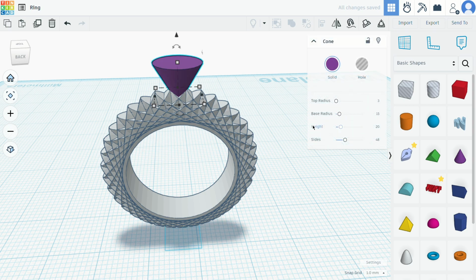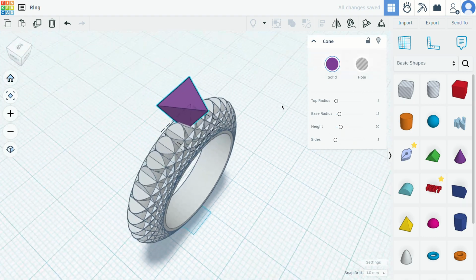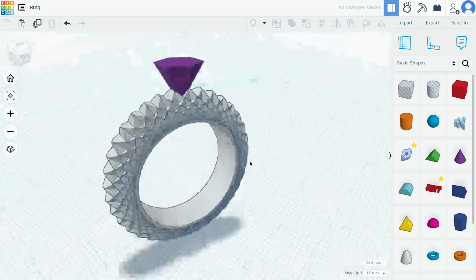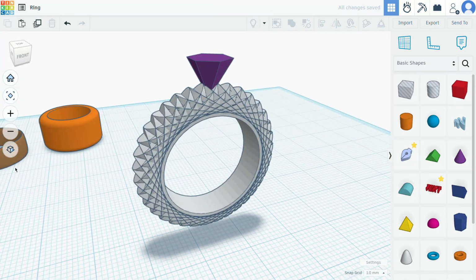And then let's check maybe the number of sides so it's nice and smooth. If I don't have as many sides, if I only have 3 sides, all of a sudden I have a triangle there. If I go to 5 sides, I got kind of like that diamondy look. Let's see if I go to 6. Wow, that looks pretty cool. I like that. I got kind of that diamond look there.